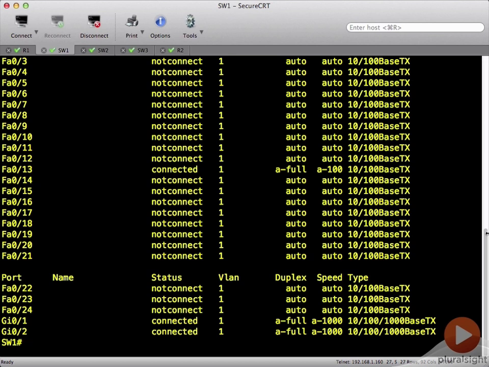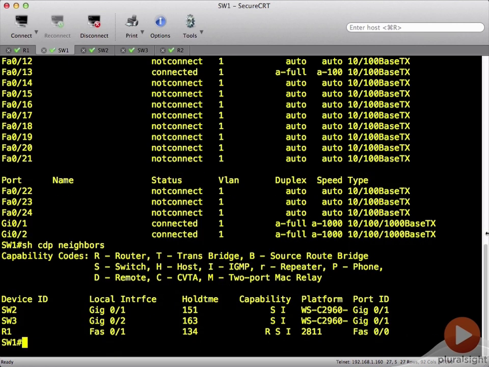So let's go ahead and issue the show cdp neighbors command and just validate, or at least verify, our connectivity against our topology. So show cdp neighbors. And we can see that we are connected on Gi0/1 to switch 2, Gi0/2 to switch 3, and then R1 on Fa0/1.